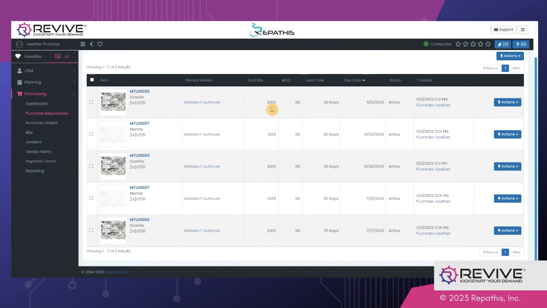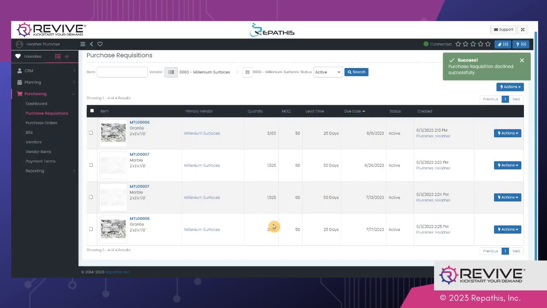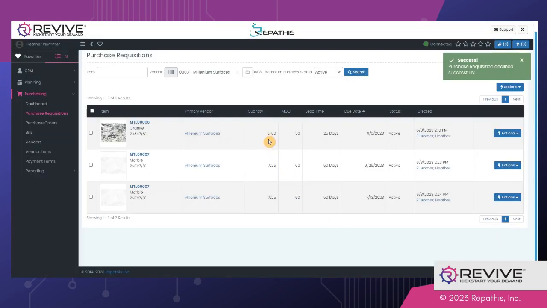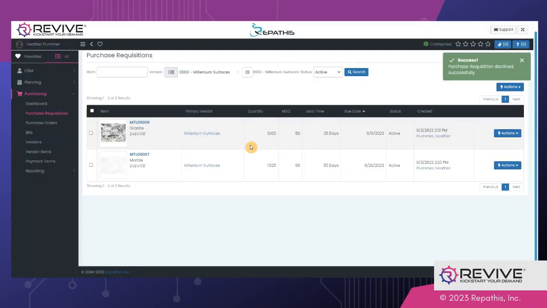From there we can see if multiple people have put in similar requests, or what we feel is necessary to order. If there are some that you would like to remove, you can click on Actions and decline the purchase requisition. In this instance, there are several purchase requisitions that look to be duplicates and are not needed at this time. So we are going to click on Actions for these 3 duplicates and decline them, making our options for the PO clearer.